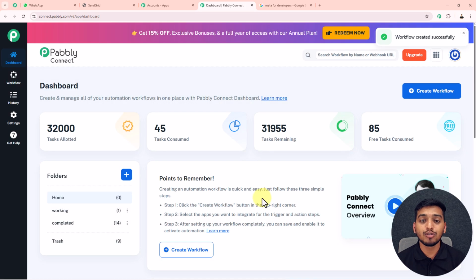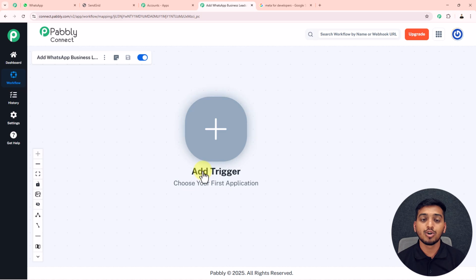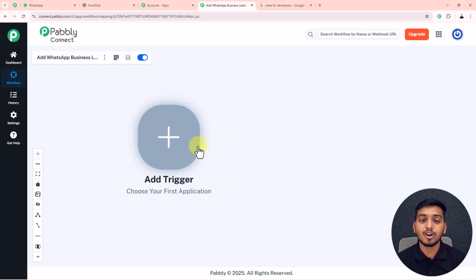And after that, you will see that I will land on this most important window for our workflow, which hosts this trigger button. And this trigger button is like the event on which I want my workflow to get triggered. And after this trigger button, we will work on our action step, and that action step is actually the response towards this particular trigger. And if I talk about definition, trigger says when this happens, action says do this. So basically, this trigger and action buttons are the two basic concepts on which our whole automation is going to be based on.